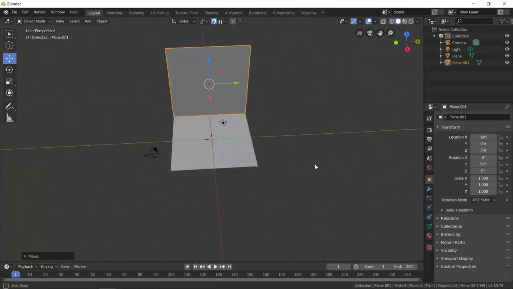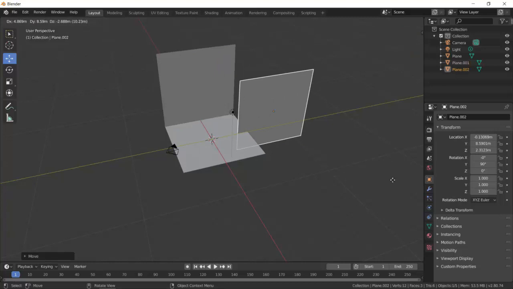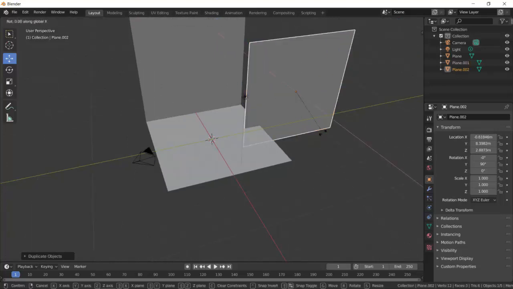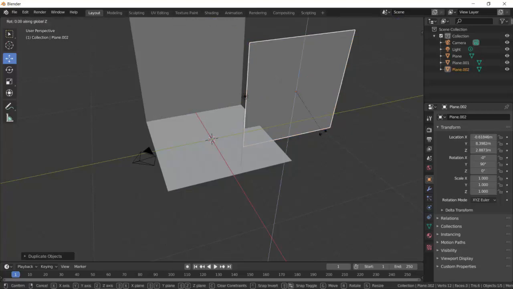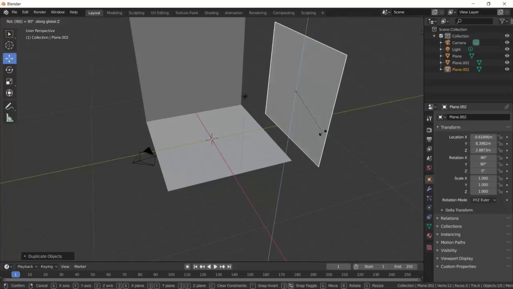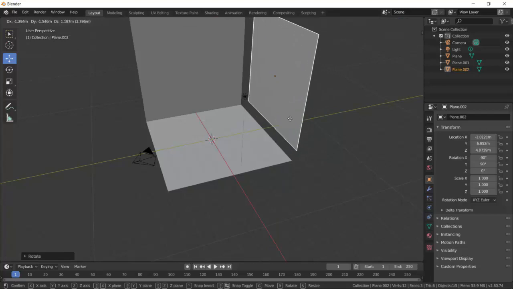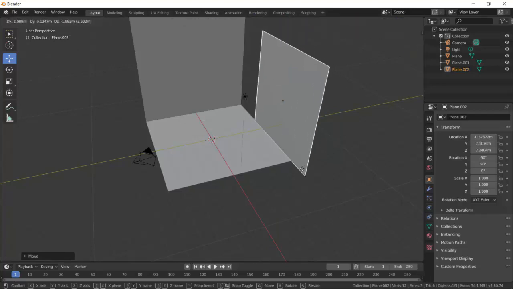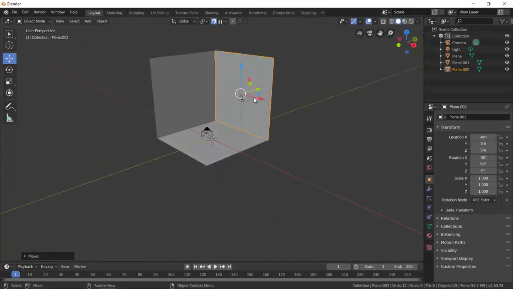That one's good. Now I'm going to duplicate it again. Just move my mouse to paste it there, and this time I want to rotate on the Y axis. Rotate on the Z axis. I'm going to type 90 and press enter. I'm going to drag that up here too. So snap to an edge. Just like that. You can see that snapped in place.